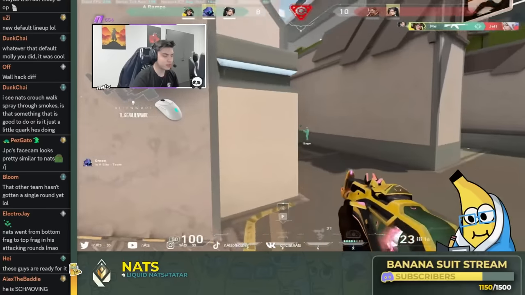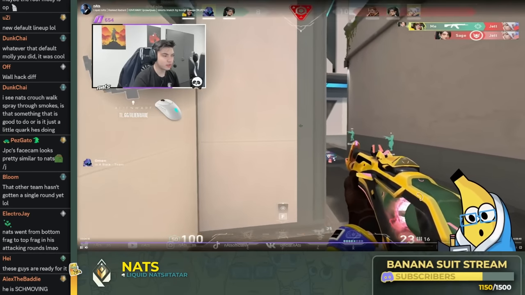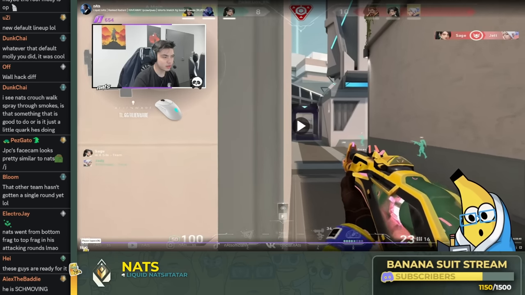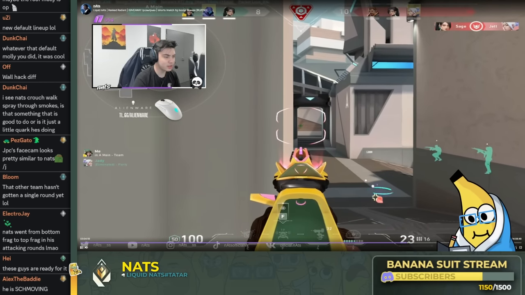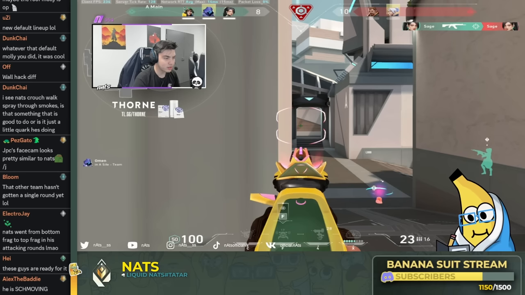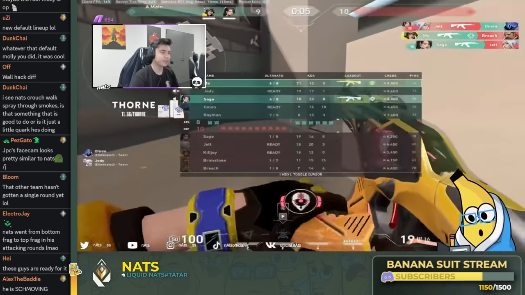Headshot. Nice. Now, of course, it's only post plant dreams if you're not afraid to peek and fight. If you're afraid of peeking and fighting, then it's post plant hell. But nAts is not afraid.